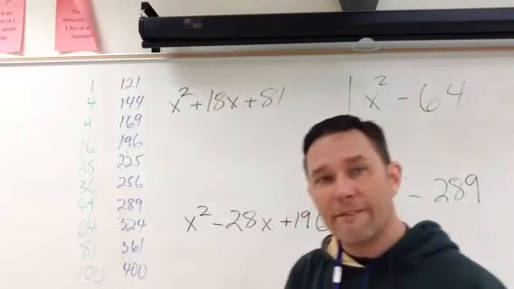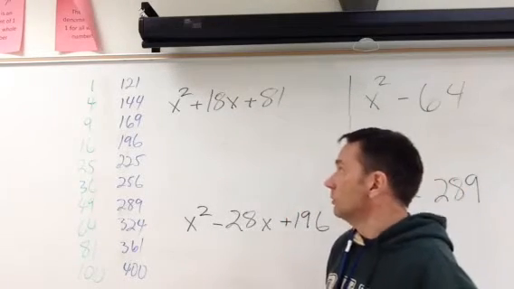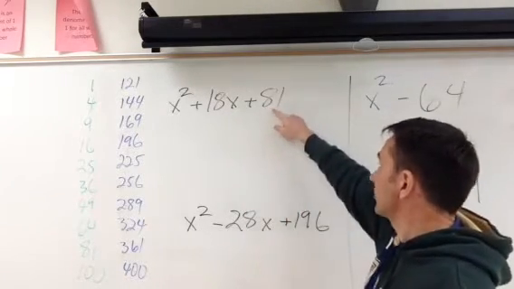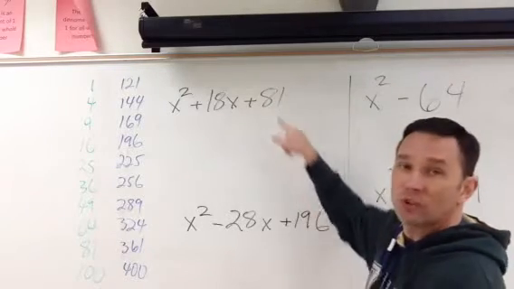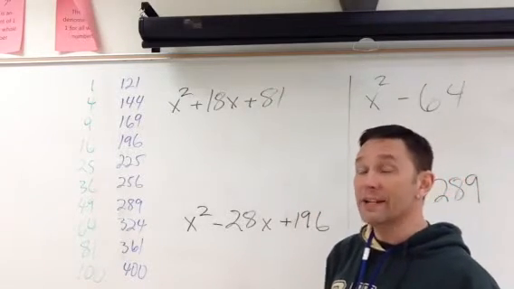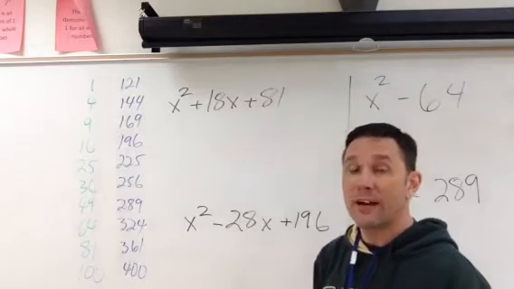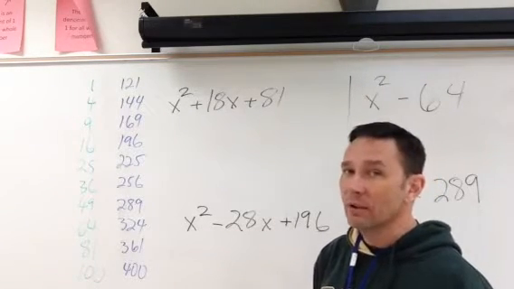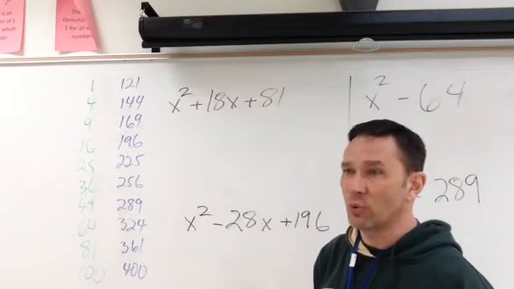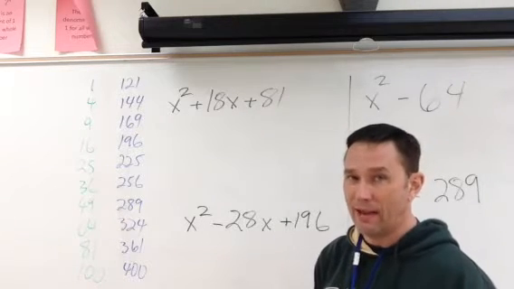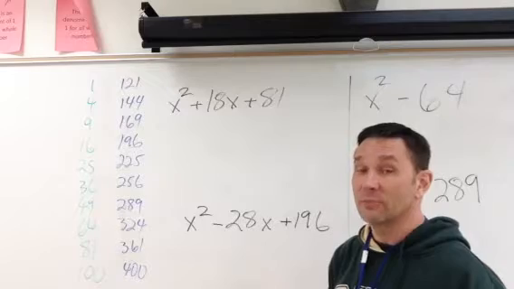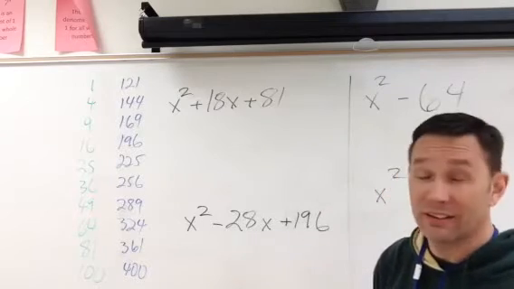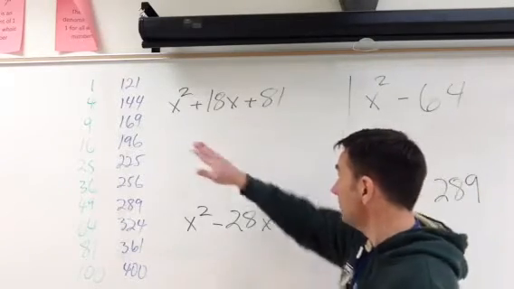Now, whenever we're looking to factor, if this last term ends up being a perfect square, there's a great chance that we can factor by one of these two methods. Not all the time, but a lot of times. There's a lot of perfect squares and difference of squares that we use in math. And it's a great way to save some time, especially when you're taking a test like the ACT.